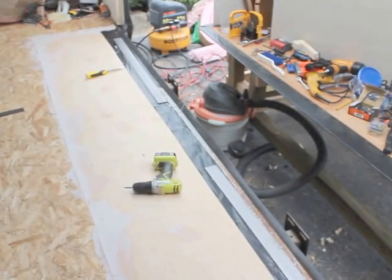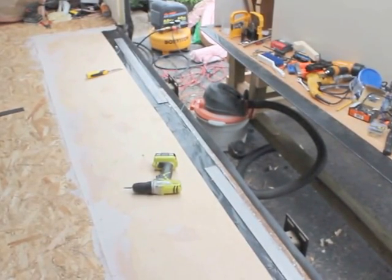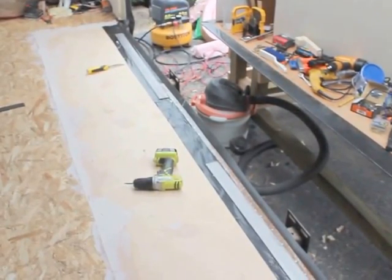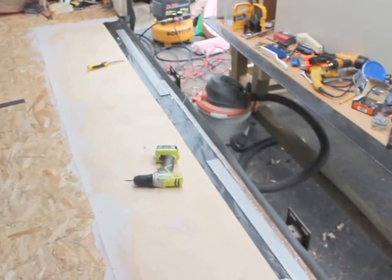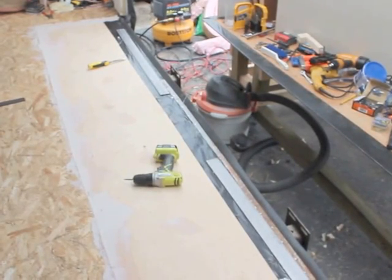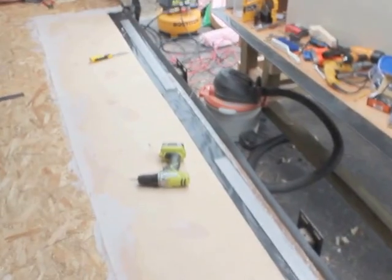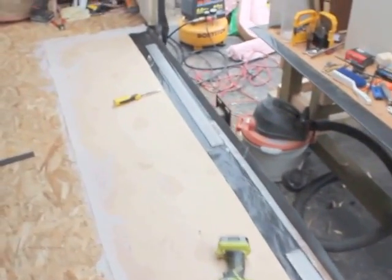Just so you know, there is no evidence that there was any slide bar that had fallen off. There's no holes that are ripped out. There's nothing whatsoever. So I'm thinking that the slide out just sat on top of the rug, and the rug was used as a slippery surface for it to slide in and out.